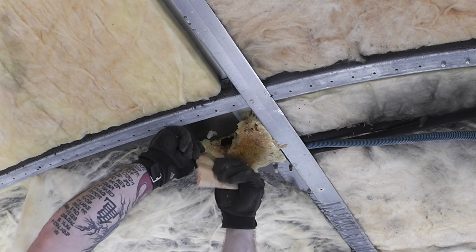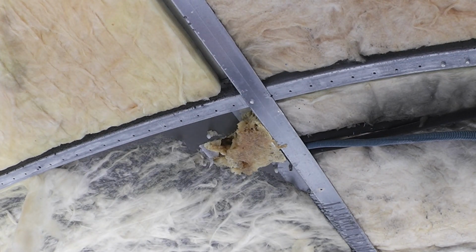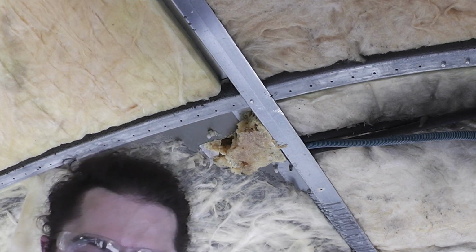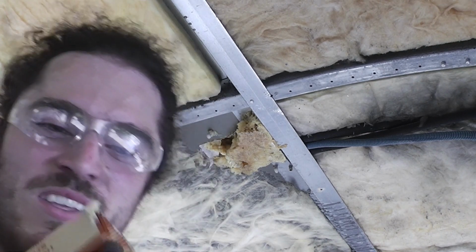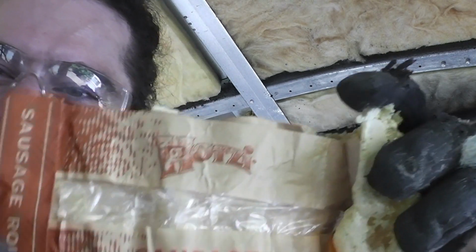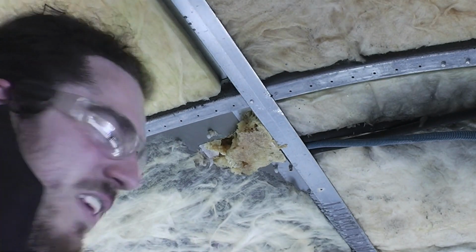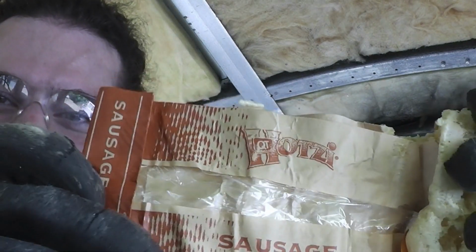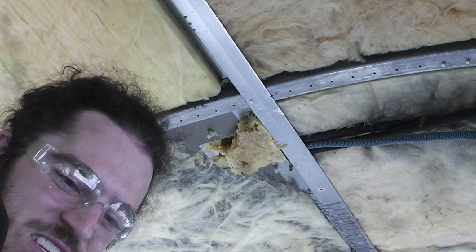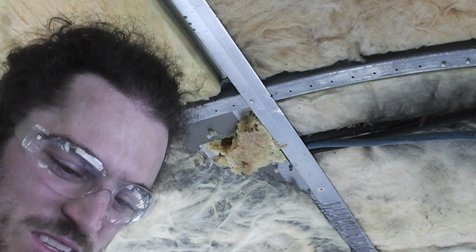Oh my God, no way. That's hilarious. Whoever was building this bus doing that part, they ate their lunch and then left the FOD in the bus. This has been here since the bus was built. That's absolutely absurd. That's so funny.